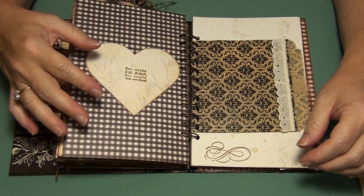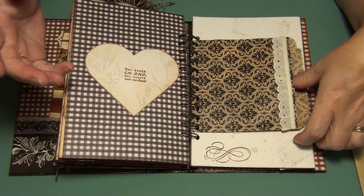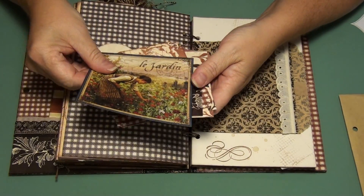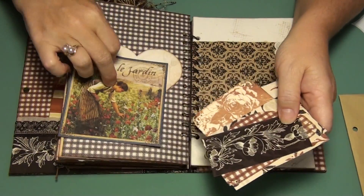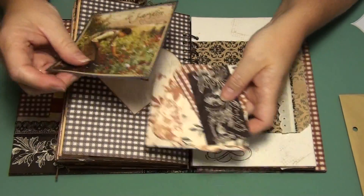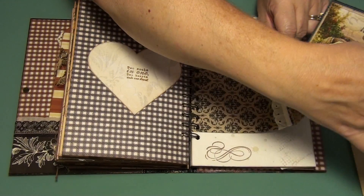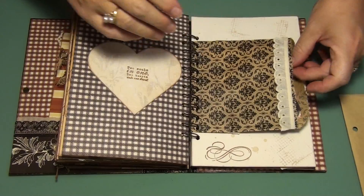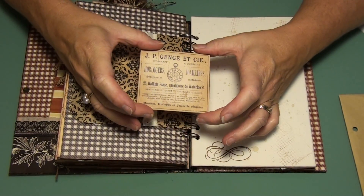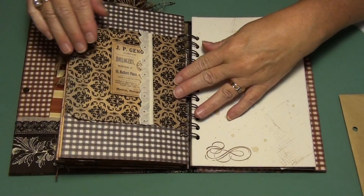This just has a string of burlap and little bits of junk — hence the junk journal. And I cut out the heart; those were gifted to me from Alicia, and I used one of my stamps on that. Added one of my Damask bags. Now in here I have the last journal box from Graphic 45, and then these are just the last bits that I have left over, which can be used in any way the person chooses. I just trimmed it out with some of the eyelet. And on this side, that's another little ephemera that came with Graphic 45.